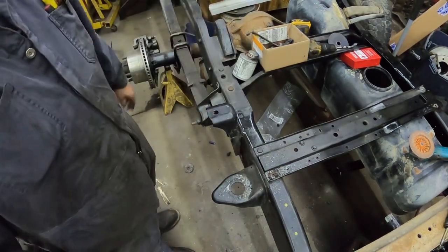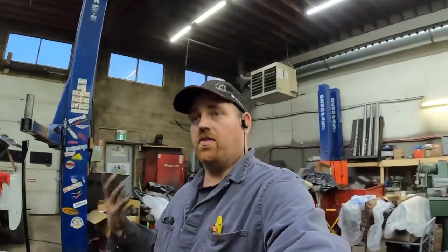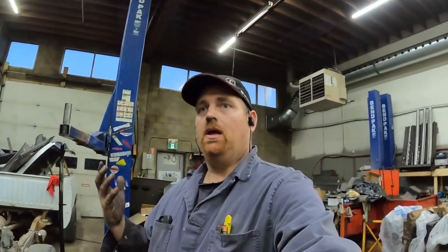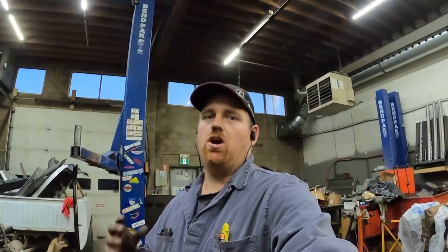So anyways, just thought I'd do that a little bit. That was showing the couple different ways: doing it with the hand grinder, doing it with the air hammer, or drilling them out. Pretty simple, not really hard either way.